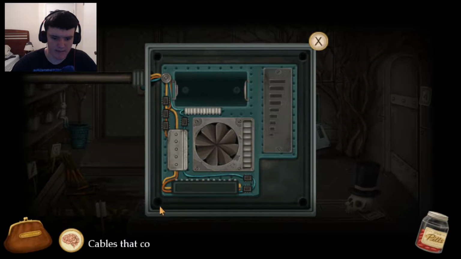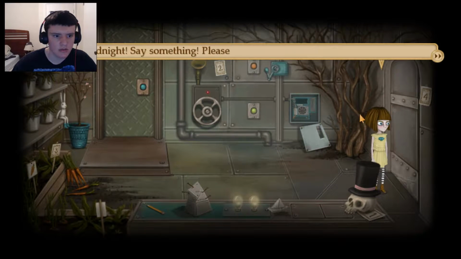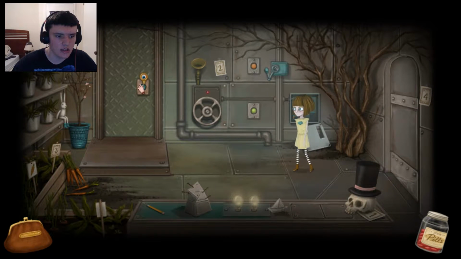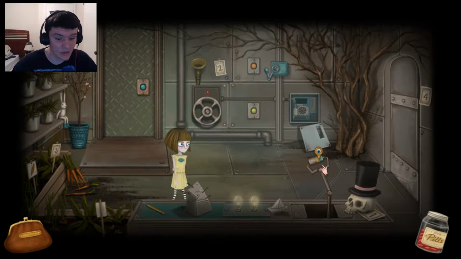Press everything. I don't know what I'm touching. I hope I don't... Okay, I think we need a battery, see? Right there. But we can't get out of here. Mr. Midnight, say something. Please don't take my kitty away from me again. What can we do? Can we go that way? Never mind, we got a battery. Exactly what I'm looking for.